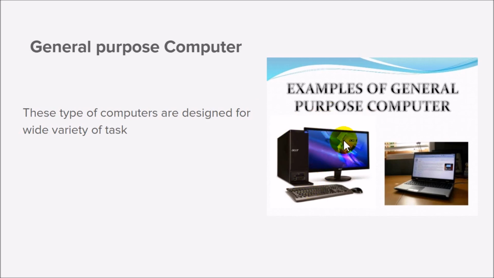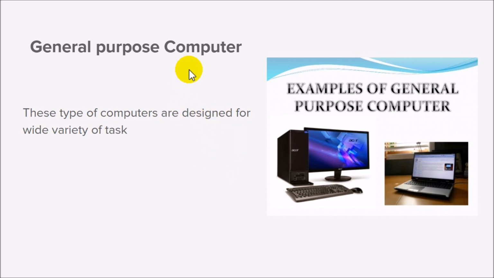you can use it to play games, create documents, design, access the internet, create music, edit video, manipulate data, and do a lot of tasks, all on just one system. This is what is known as a general purpose computer. They have the ability to perform many tasks. So that is it about classification of computers based on purpose: the specific purpose computer and the general purpose computer.